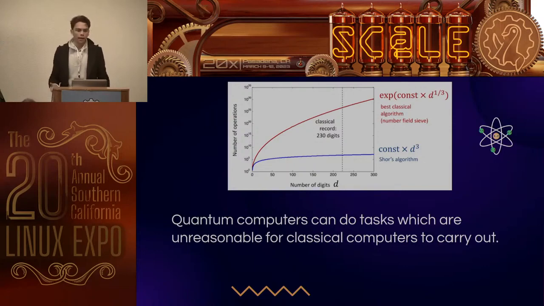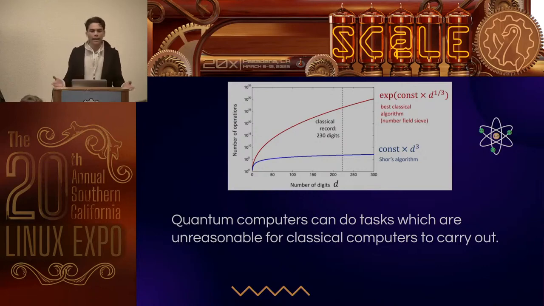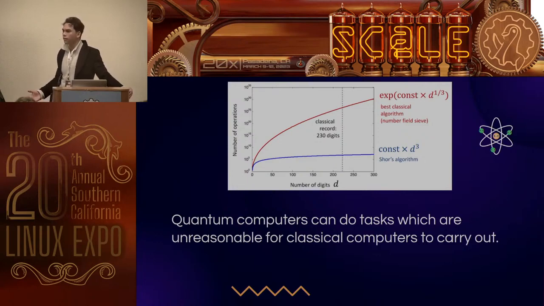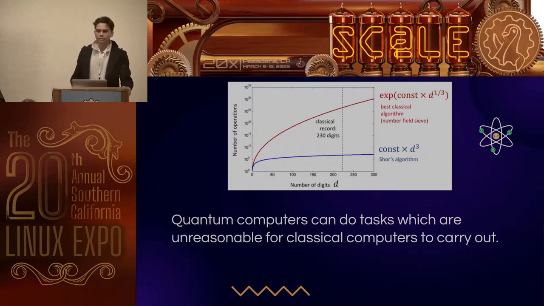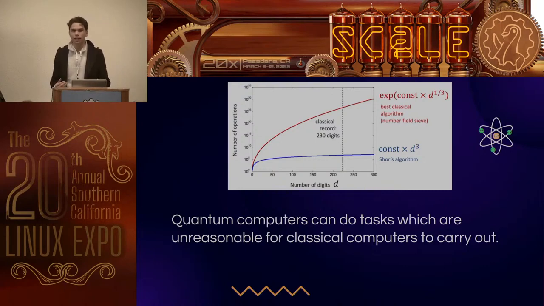Same limitations apply to a quantum computer. It's just that now there are more things that can be done in a reasonable time. And that's the main advantage of quantum computing: some things you cannot do in classical computing, things that take longer than the length of the universe to solve, a quantum computer can do in a day. That's the sort of speed up and advantage we get from quantum computing, and why it's a field to begin with.